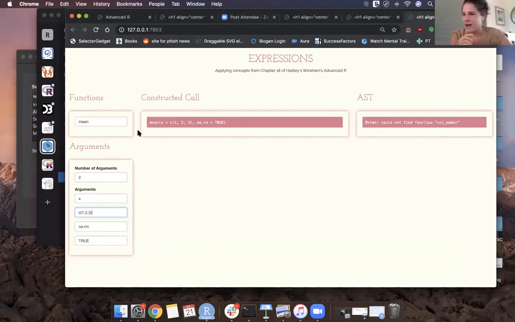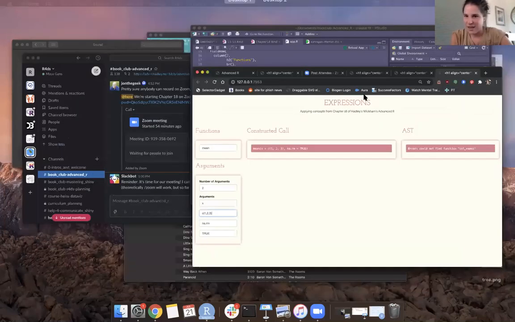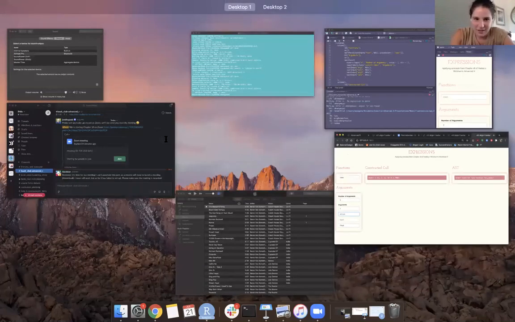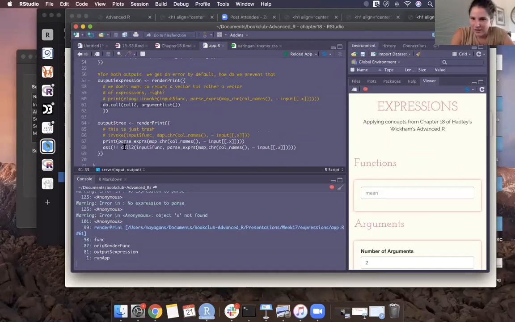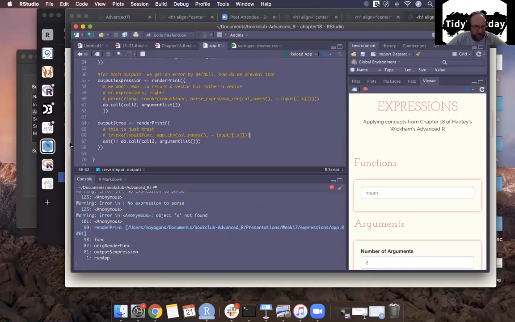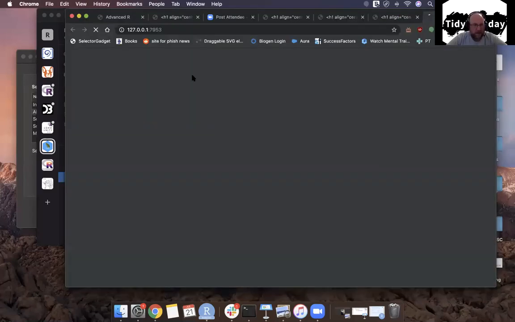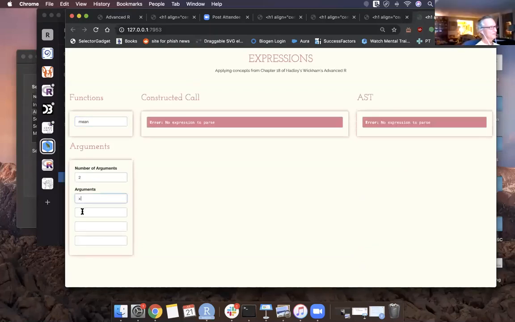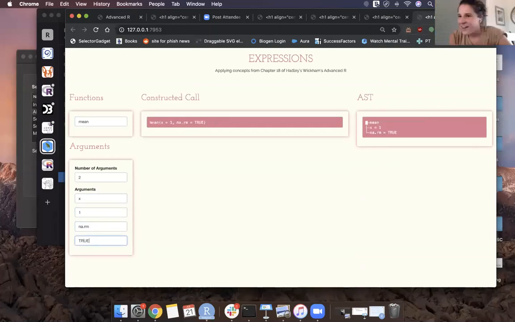Okay, so now, how do we take this thing and, I want this guy. Is it as simple as throwing it in here? Because I think the AST is going to be of this literally. It's going to make an AST of do call to argument list. I think your bang bang is going to take care of that. Try just expression rather than redoing it. Wait, what? No, you need the bang bang. Otherwise, it's going to show the AST of do call to argument list. I meant you can just call the reactive expression call an expression, but yes. Oh, look at that.